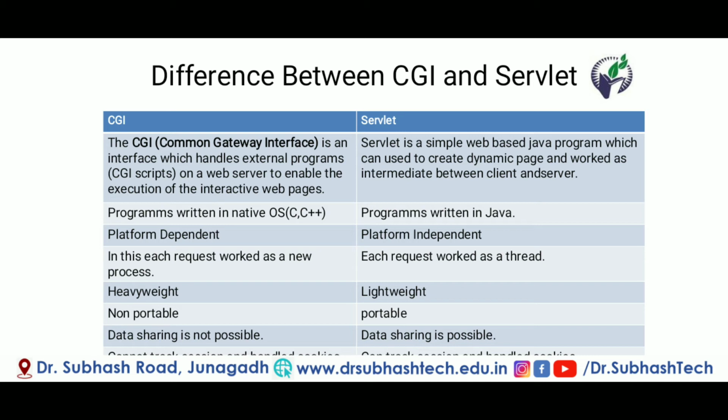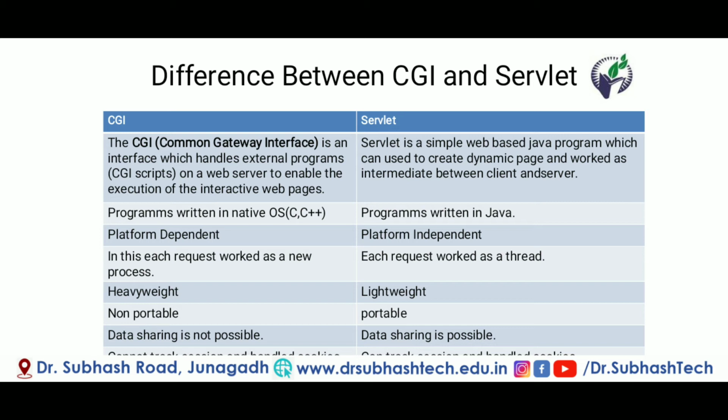CGI is an interface which handles external programs on a web server to enable the execution of interactive web pages. Servlet is a simple web-based Java program which can be used to create dynamic web pages and works as an intermediate between client and server. So CGI works as an interface and handles the programs which run on the server, while Servlet works as an intermediate between client and server.